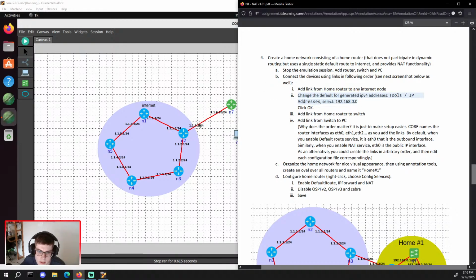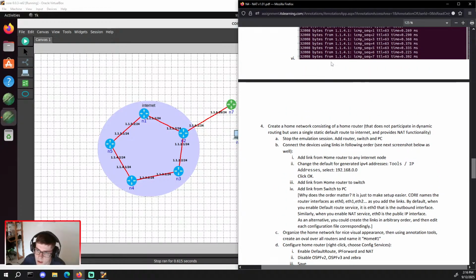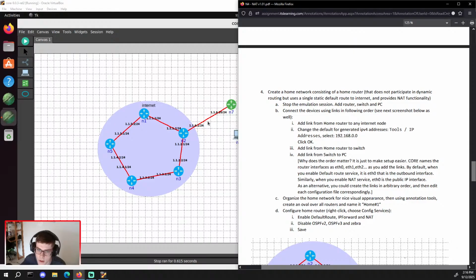Yes, because this made a link now with the 1.1. Ah, okay, so you would have to delete that link. No, I think they wanted that to happen. Following the order, add the link, and they're assuming you did the earlier stage. So I'm going to assume this is correct.